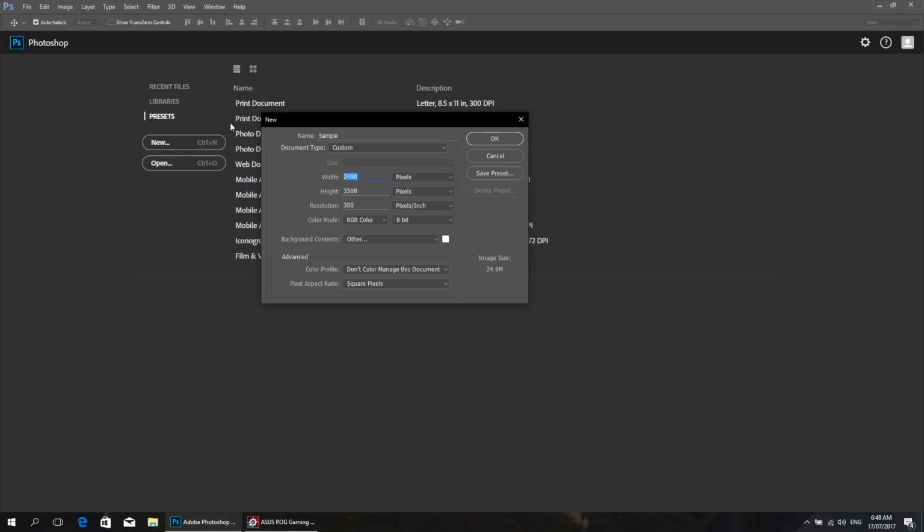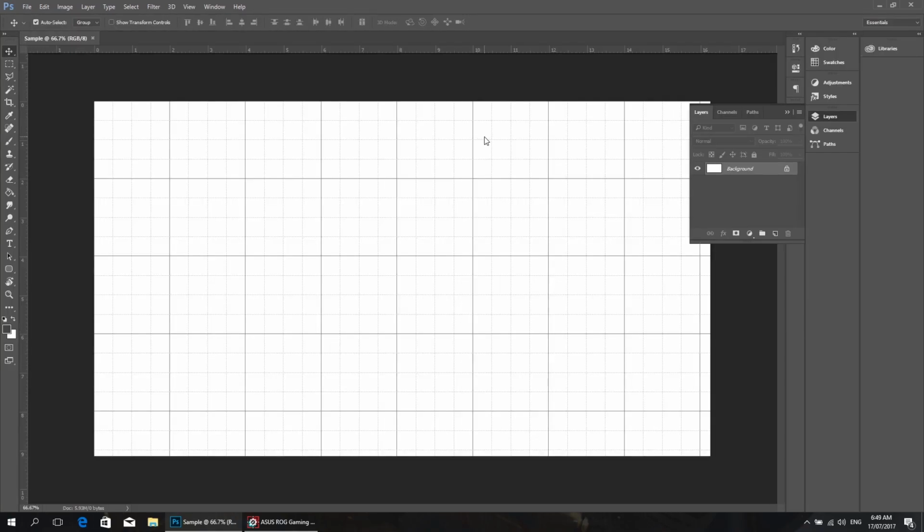What I usually use is the 1080p size, that is 1920 by 1080. And for the resolution, I just keep it at 300 or 150 depending on the document quality that you want. If you're not going to stretch it out, you can use a lower DPI. But if you want to stretch the document to a larger size or print it on a tarpaulin or whatever poster, you want it at 300 dpi, so the quality will not be reduced if you stretch it out. So basically that's it. We're just going to hit OK.